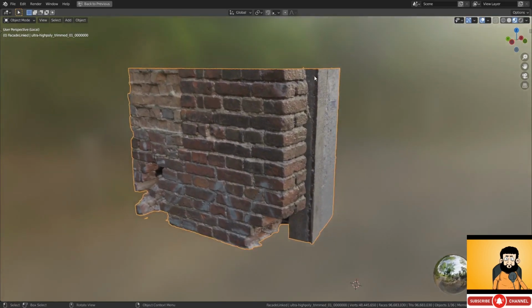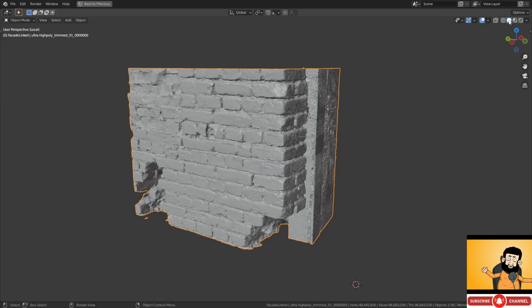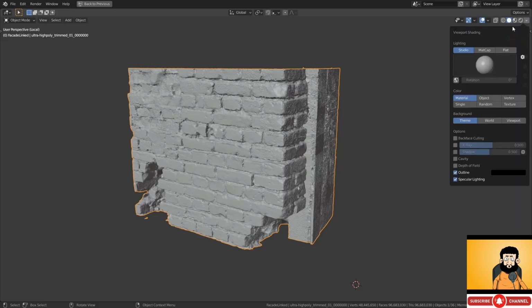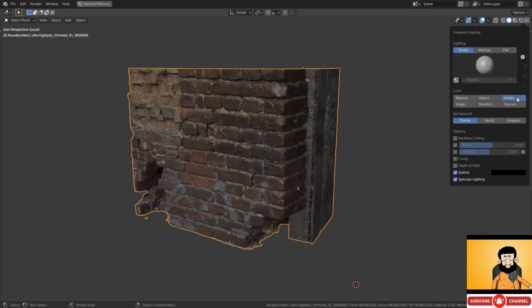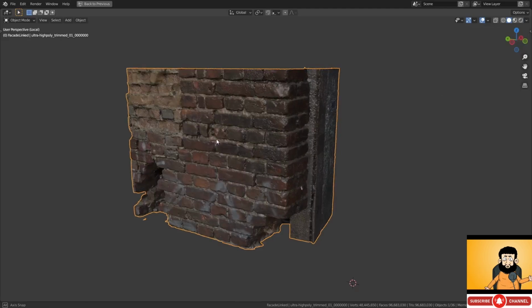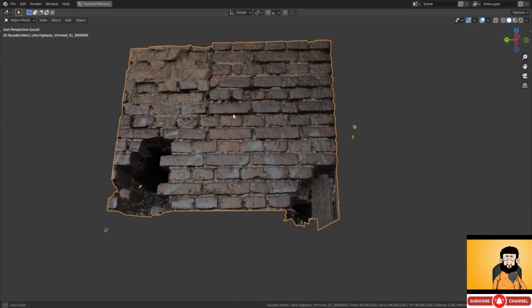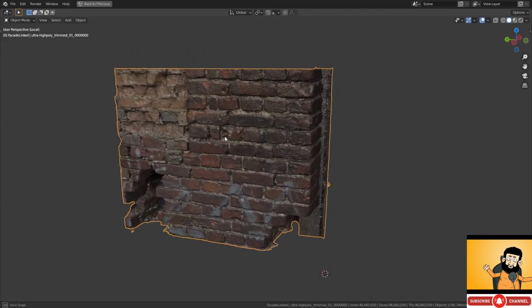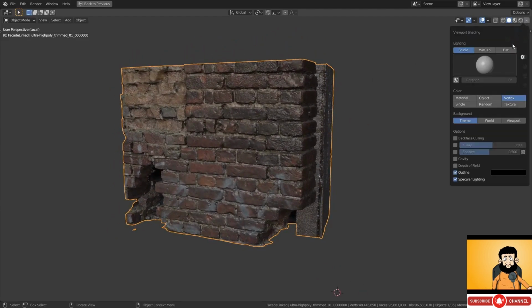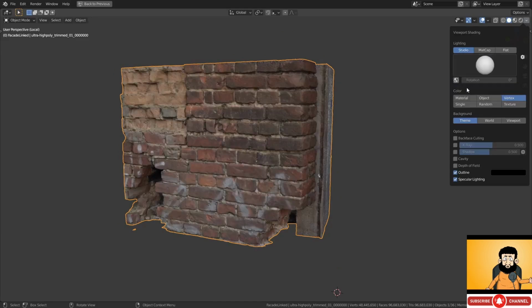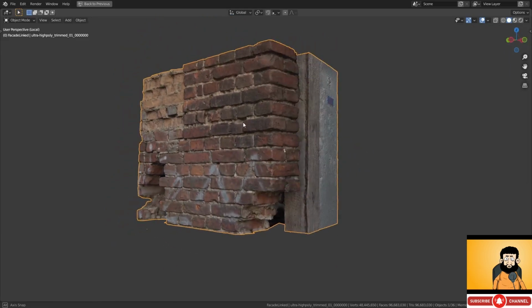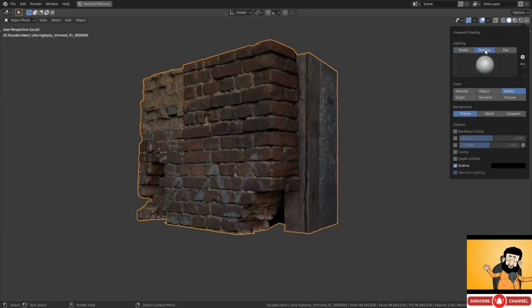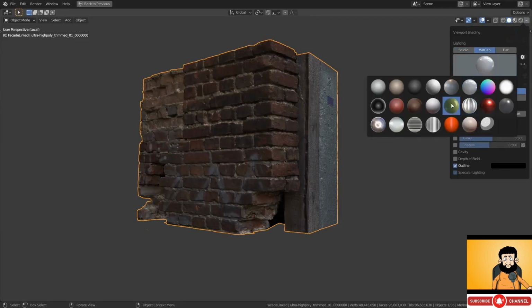In that case, we can do away with Eevee's better lighting by switching back to solid shading mode, where thanks to some clever trickery with faked lighting using normal direction, we can still get a pretty good result. And we can still get a good view of our vertex colors by switching to vertex in the options. Keep in mind that this is in addition to any lighting trickery, lighting emulation in other words, that we have set. So in this case, that means this studio lighting sphere here. We can change that to something brighter, and it'll look like our scene just got a bit brighter. Or we could switch it to a matte cap and get even more lighting combinations.